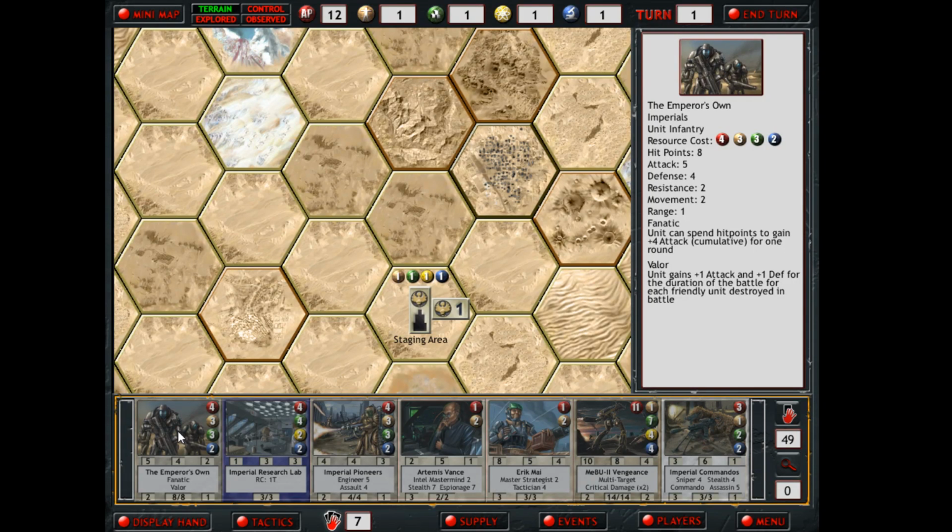Then it's showing me the resource cost. Now it's showing me hit points. And as you might guess from the slash, the hit points are 8 out of 8. It's at full health, 8 out of 8 hit points. That will change as it fights. Now we're talking the combat values, attack, defense, and resistance.